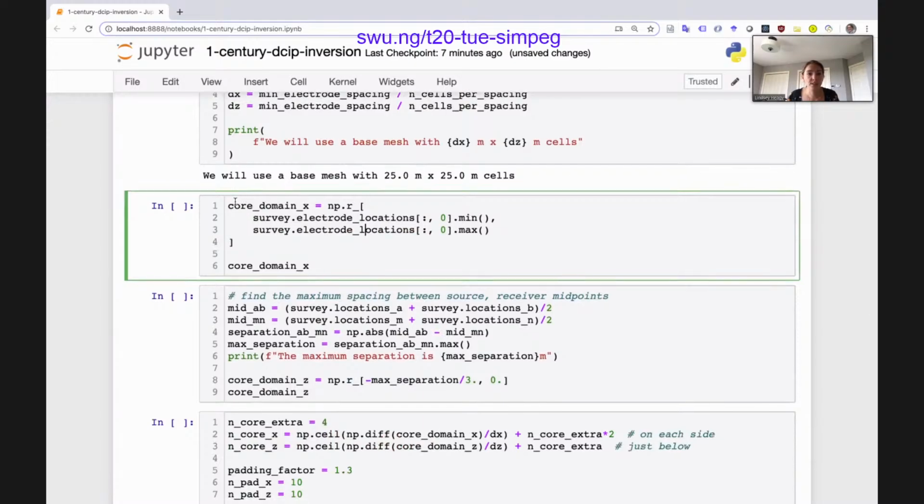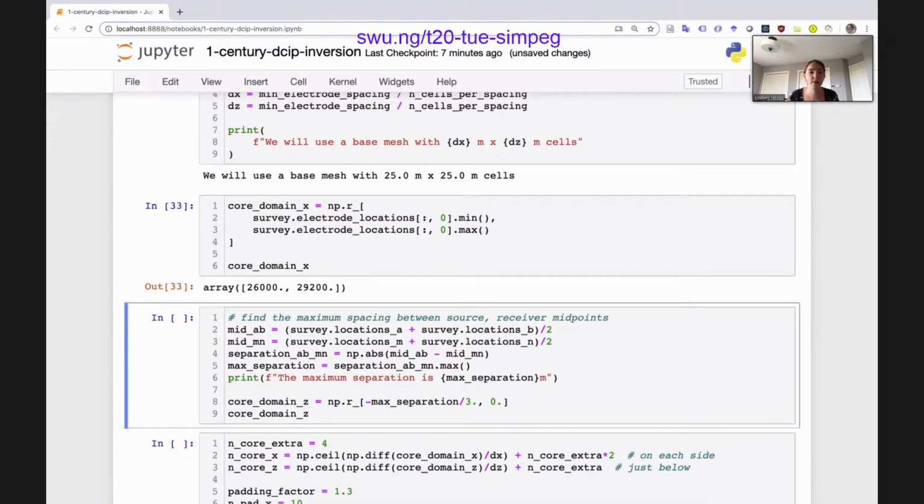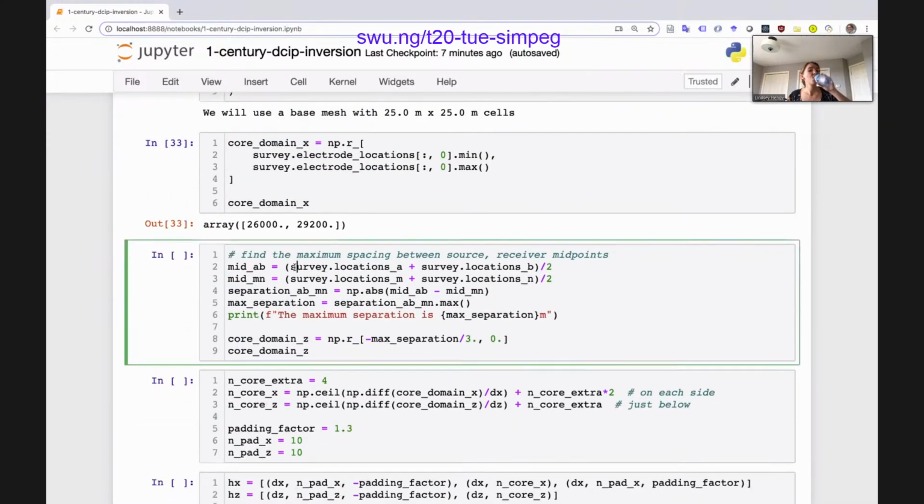And then we'll find our core domain in the X direction by just looking at where our receivers are and how far apart they are. So that's the lateral extent of the survey. Now to find the Z extent of the core domain, as I mentioned, we want to look at the midpoints and find the furthest midpoints.